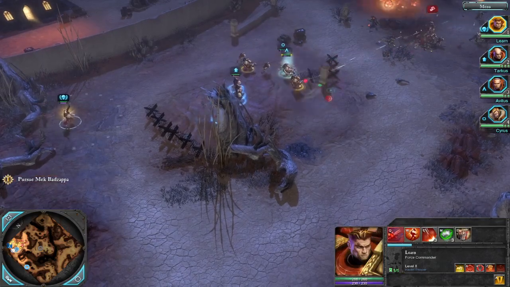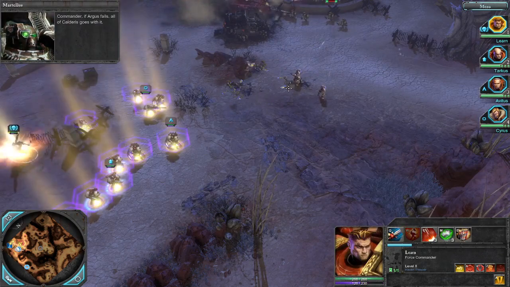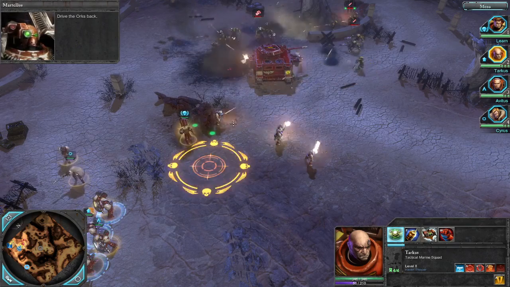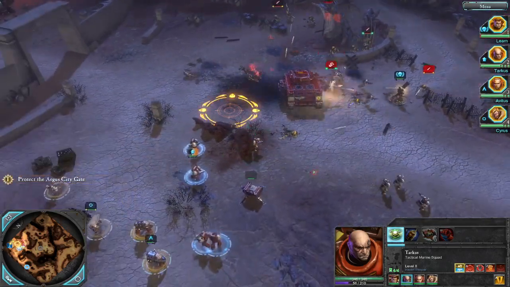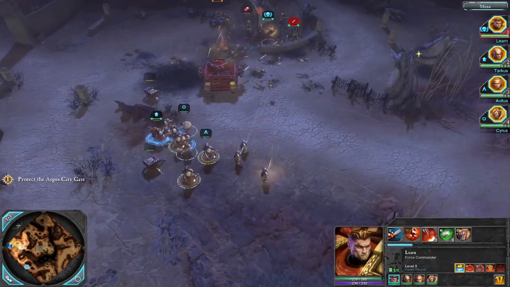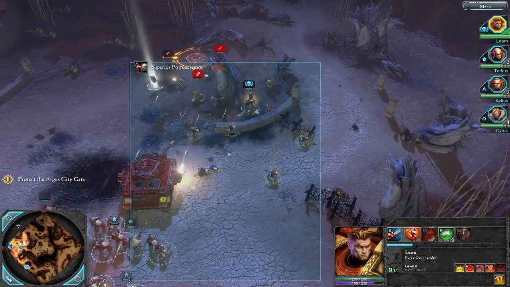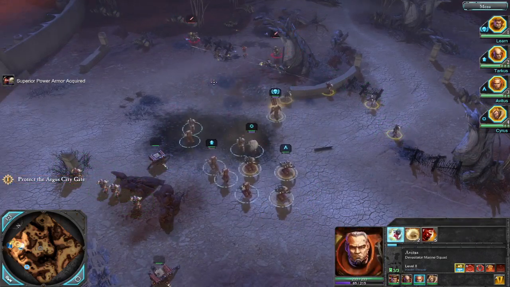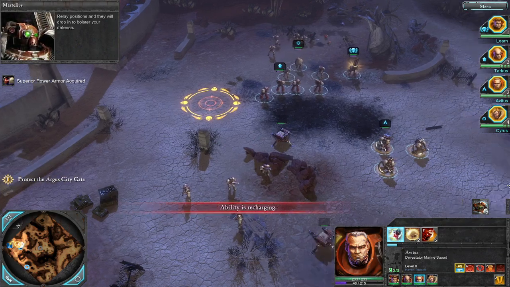Get out of here! Commander, if Argus falls, all of Calderas goes with it. You must prevent the orcs from breaching the city gates. Drive the orcs back. Attack right away. Rest up. There are still targets to engage. Stations are under assault. Your seal, devils. The enemy has destroyed an allied vehicle. Orders. I'm pretty sure it was actually us. Commander, Tarantula sentry guns are ready to deploy. Relay positions and they will drop in to bolster your defense.